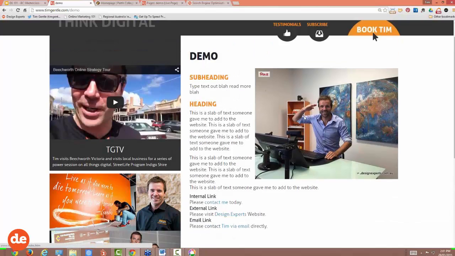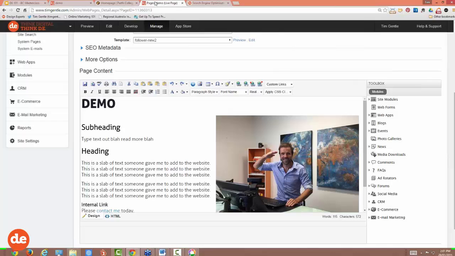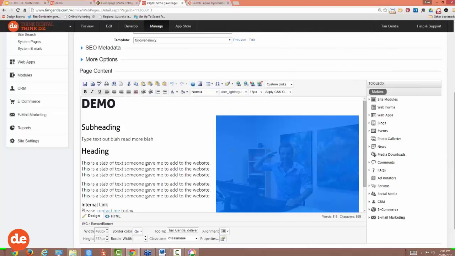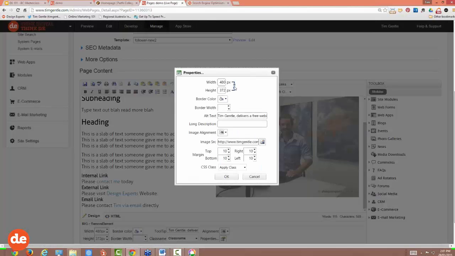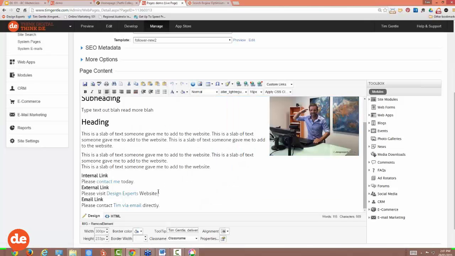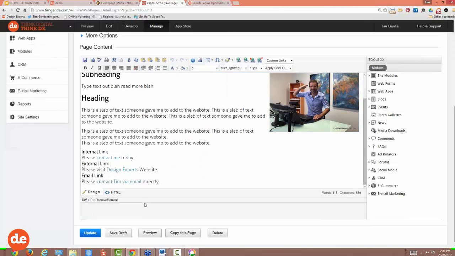The image is probably a little bit big, so you can go back, click on the image, and if you're really interested, you can right-hand click and go to Properties, and you can adjust the size here. So if I wanted to, I could make this 300, and that'll resize it. Note when I lock it, it holds the aspect ratio. So I've resized it to 300.